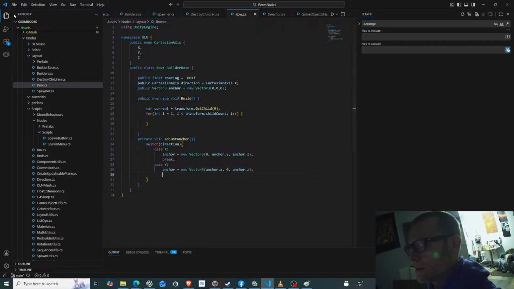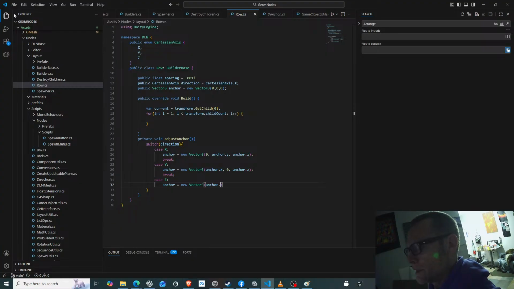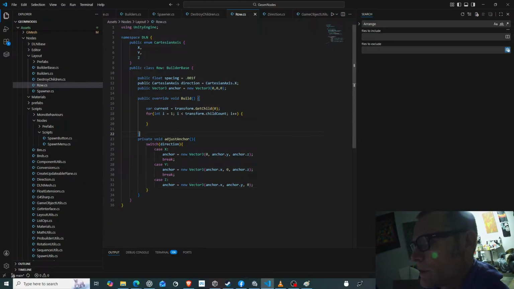And in the case of z, anchor equals new Vector3 anchor.x, anchor.y and then 0. Very good.